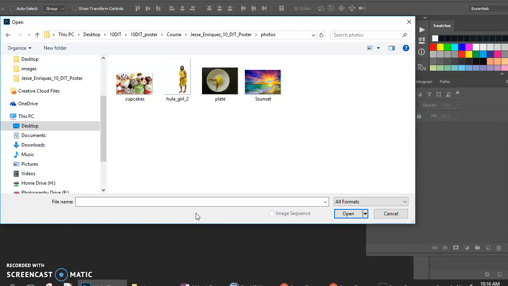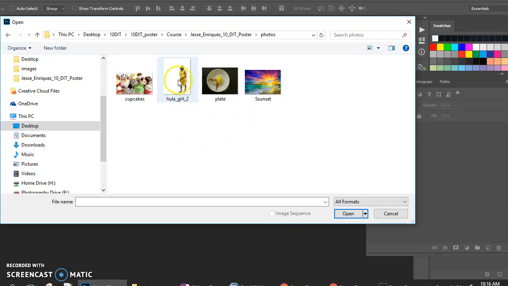Now let's put this into perspective. Let's compare it like you are cooking something. In our case, we are cooking up a poster. In any cooking, we need your ingredients ready. In this instance, we need 4 ingredients: my subject and the rest of the images. So it has to be in your folder. As we've mentioned earlier, it has to be like your first name, last name, your class, and what it is about. So it's already there.